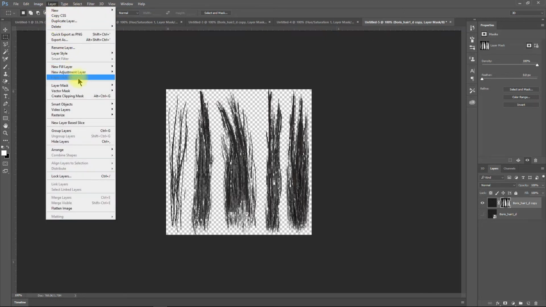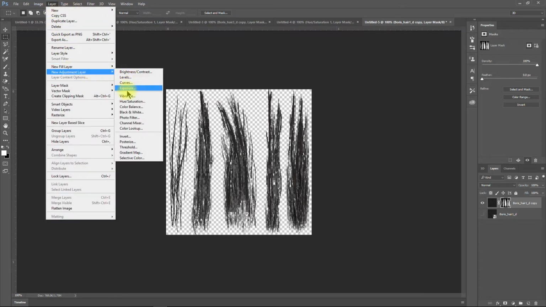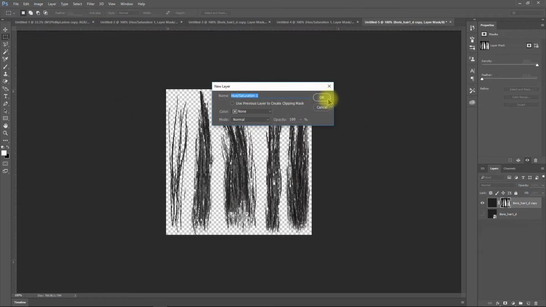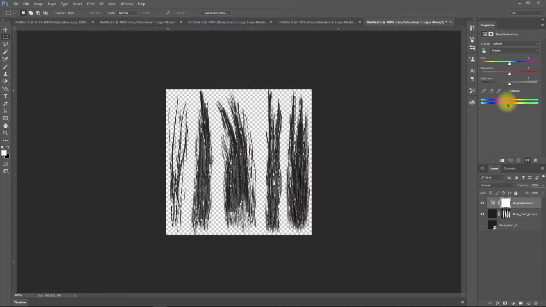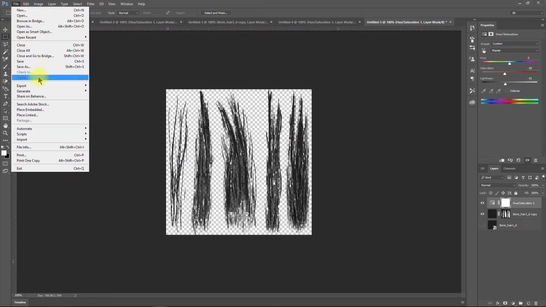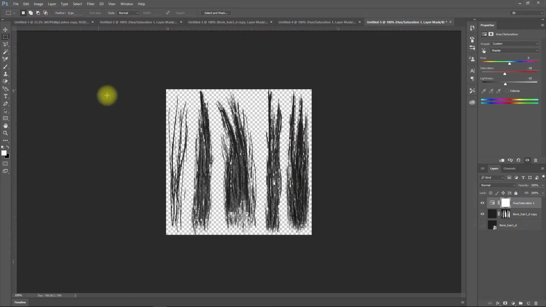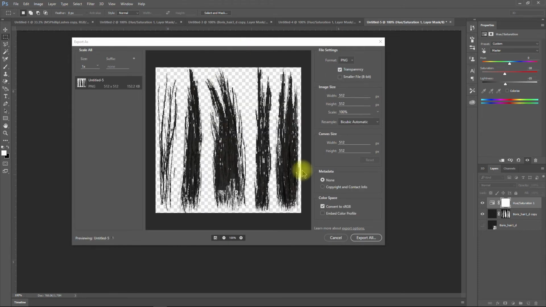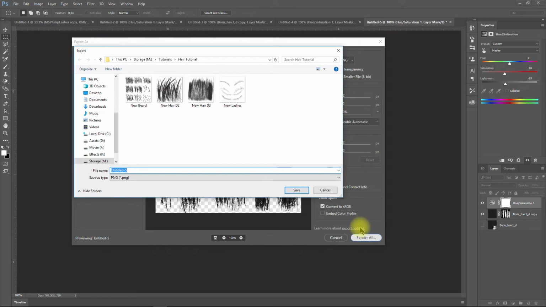And now we have our layer with semi-transparency. Might have been a little heavy-handed. Let's see how it is. And the alpha control sometimes will correct for that as well. So click OK, and we can play with the lightness a little bit, even make it darker, and desaturate it a little bit. And I like that. I want to try that, see how that looks, and then like I said, we can make adjustments. So we're going to go export as, and just click export all and give it a name.